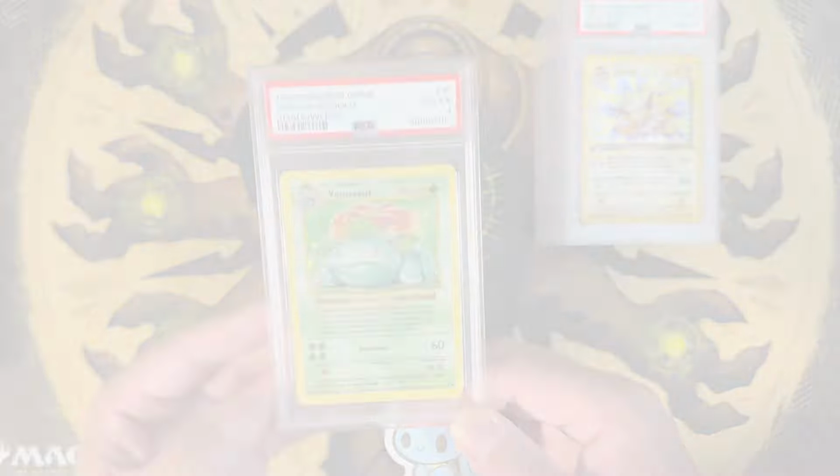Well, quick guys, we are in editing mode right now, and after the submission, I realized that we're actually gonna have to send most of these slabs back. If you take a very close look at the slabs that we received, there's actually a small internal chip on the edges of some of these slabs. I didn't really notice until after I was filming and I started to sleeve up the slabs.